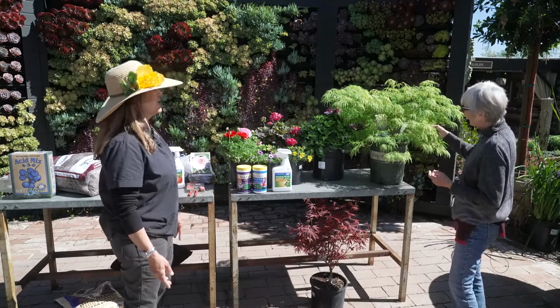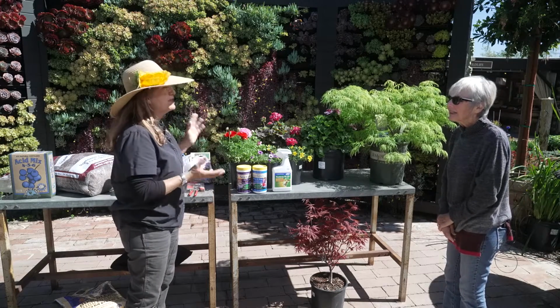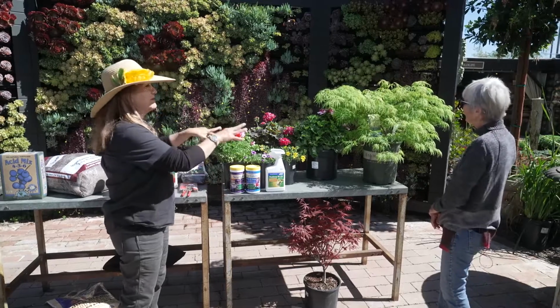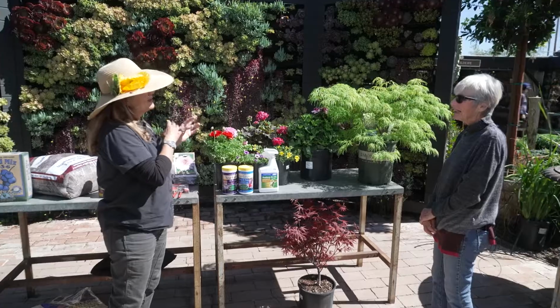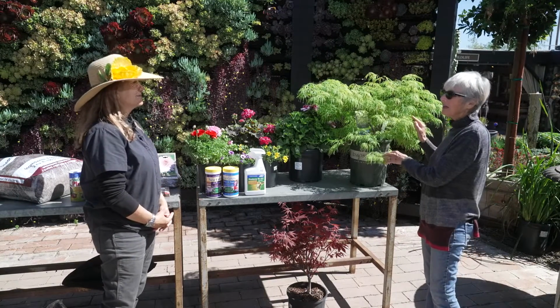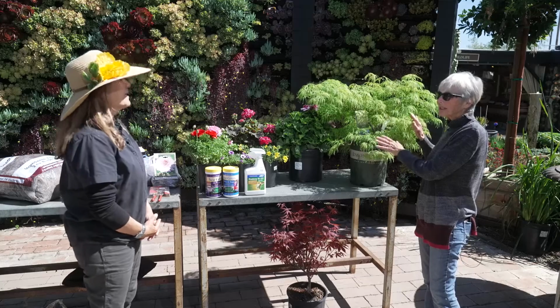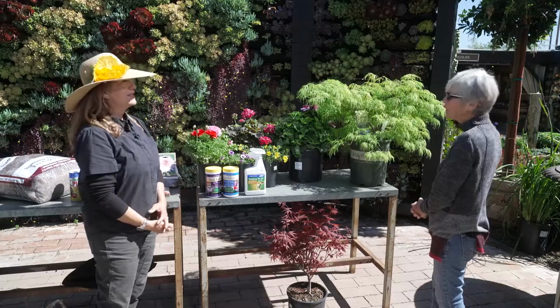It does, right? And then in the fall, the skeletons of these Japanese maples can be so beautiful as well. If you have little things around them in the winter and you're pruning it back, it's kind of a fun little task. It looks like so many Japanese paintings and prints that I've seen. And oh yes, you can of course put it over a pond or something. It'd be really gorgeous. Oh, wouldn't that be nice?